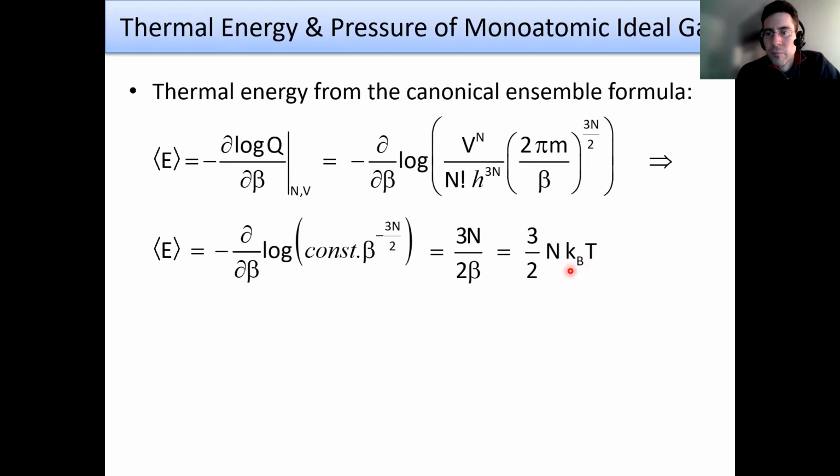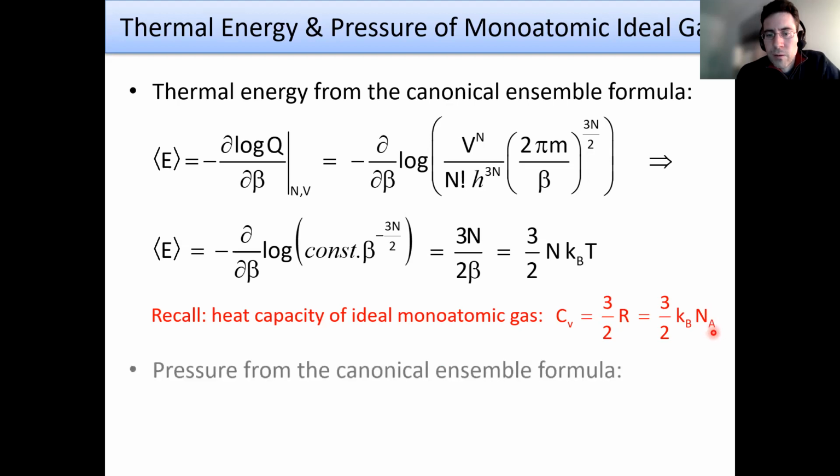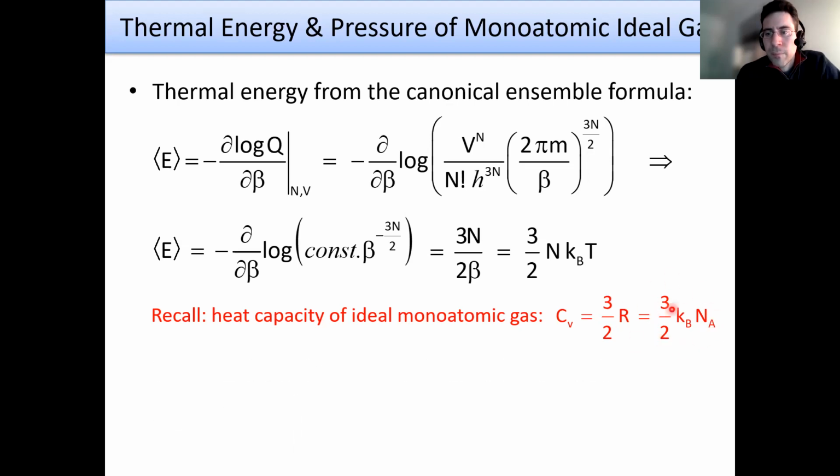And you might have seen this equation before, right? So the heat capacity of the ideal monatomic gas is in textbooks. If you go and see any textbook, you're going to find this equation. Cv is equal to 3 over 2 times R. So there is a relation between R and N Avogadro and kB. So R is equal to kB times N Avogadro. So the heat capacity is 3 over 2 times kB times N Avogadro, or equivalently, if you change the units, basically you get 3 over 2 times kB.